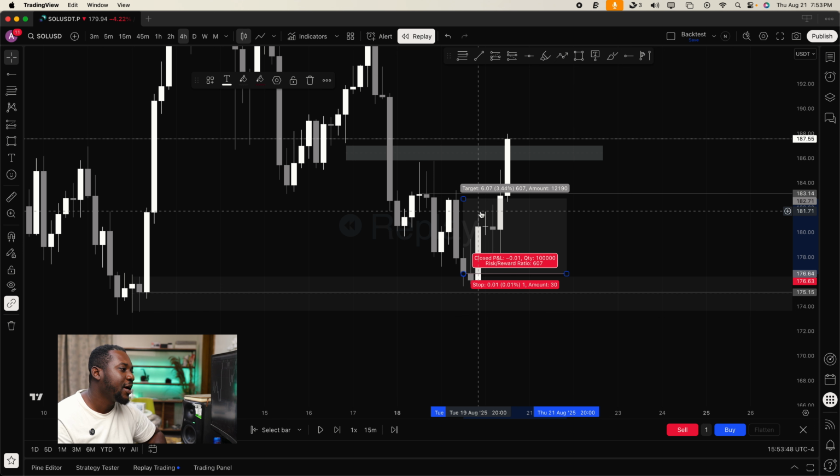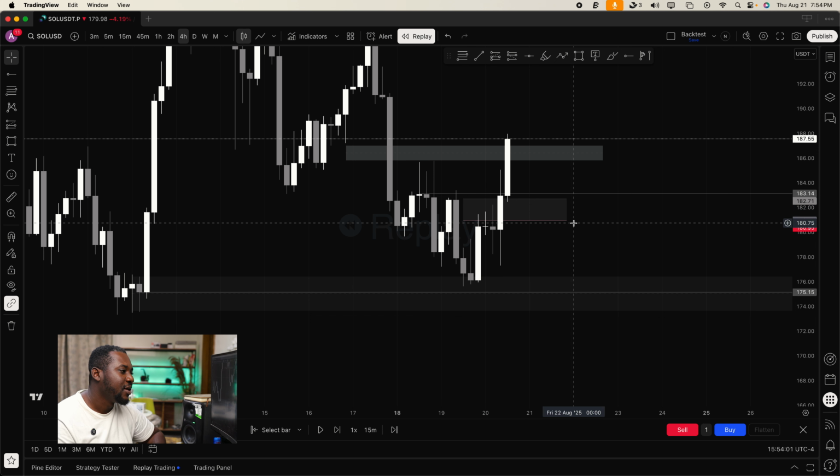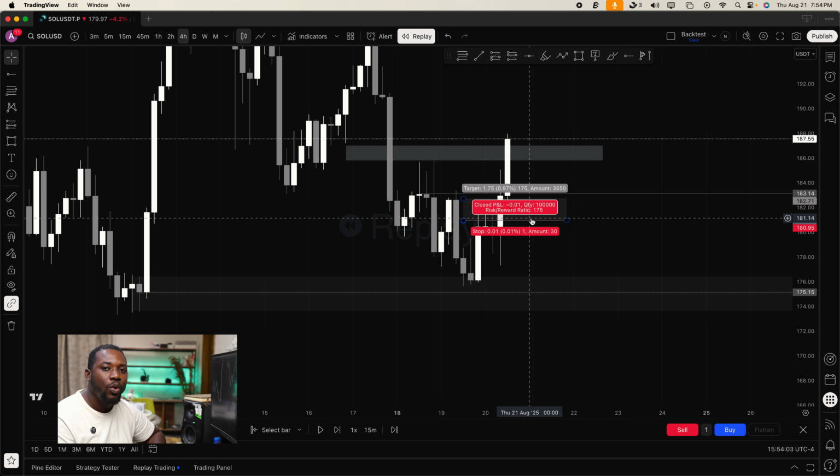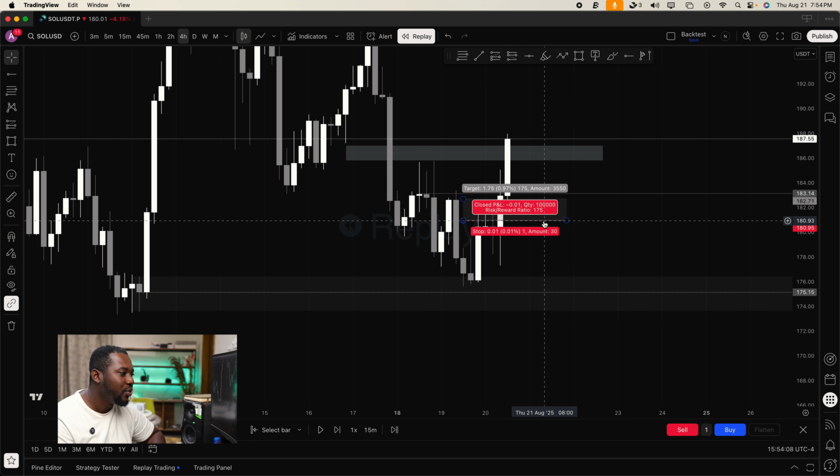Now let's say the market got to this level and then you were quite sure that it was going to hit this particular fair value gap. What you could have done was adjust your stop loss all the way to maybe this zone, something like this, and then keep the trade running. What that means is that if this market reverses, it's going to close when it gets to this level, and then you're going to be in profit. So you can just leave the trade running here knowing that you don't have any exposure, and if this market reverses, you will still be in profit. So this is a cool strategy I personally use to trade the market almost every single day, and I think you can also do the same.